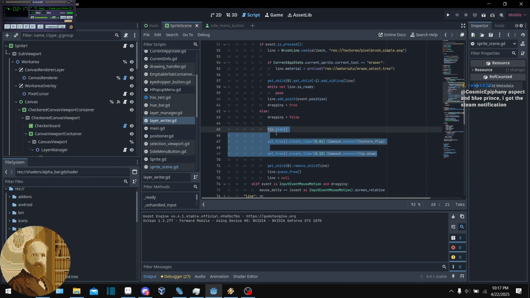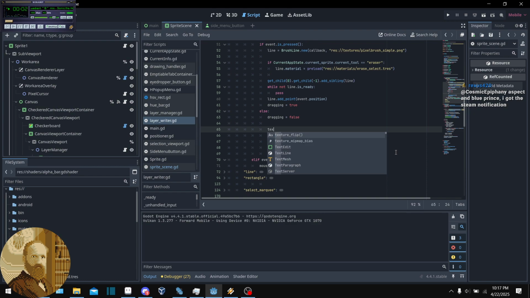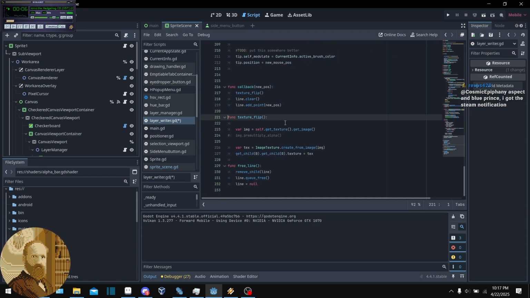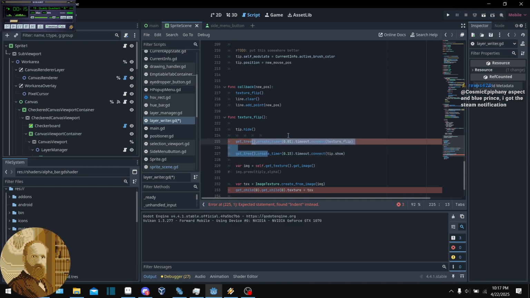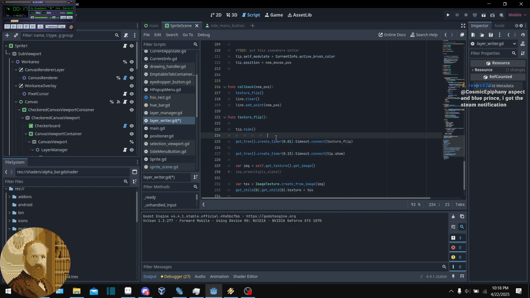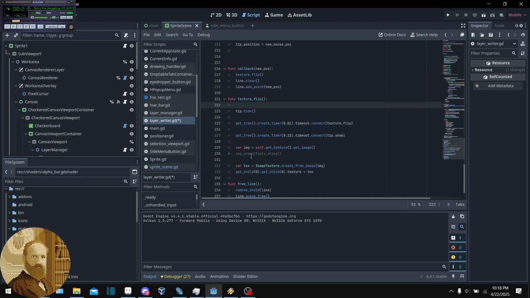It's still weird though. Okay, we go to texture flip. We do this. And then we make another function.